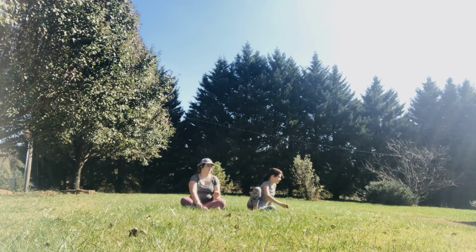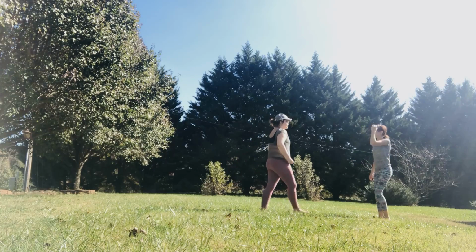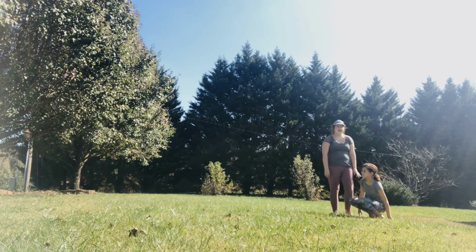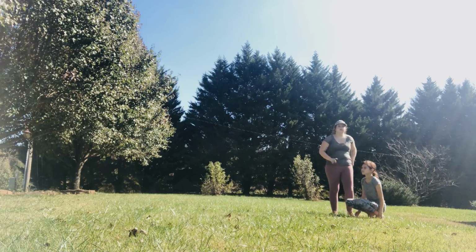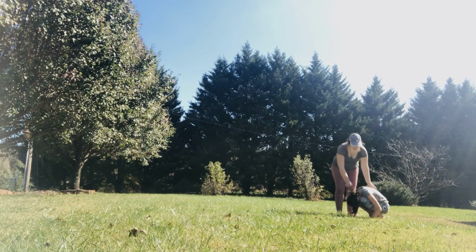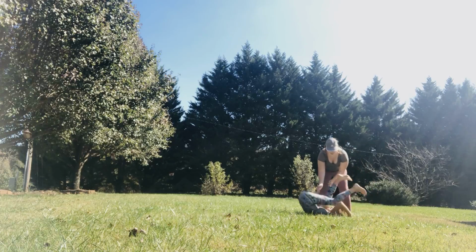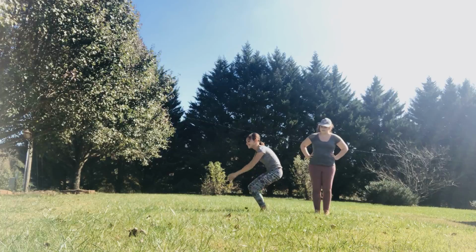So we're going to start with our forward rolls. Hannah's going to start by bending down to her knees. Now, one thing about forward rolls is you can really hurt your neck if you're not careful. So the goal to not do that is to make sure that you're always looking at your belly button. Hannah's then going to tuck her head and roll forward. And there we go. And then you can just stand right up.